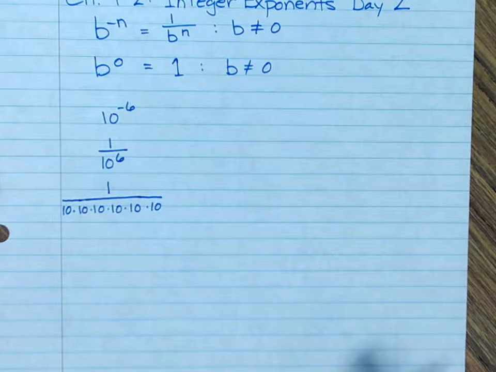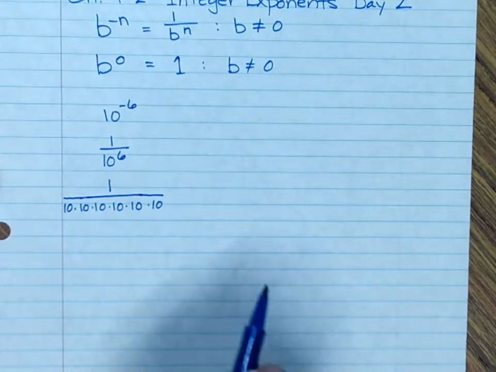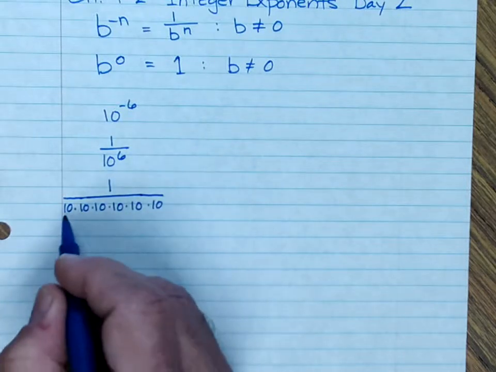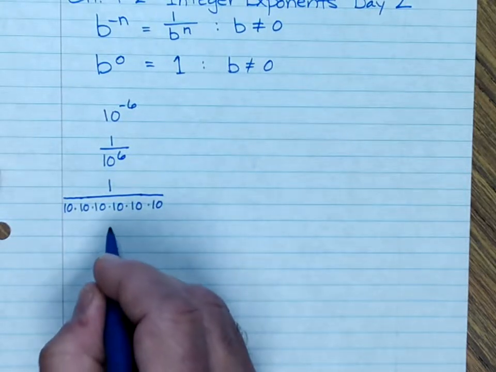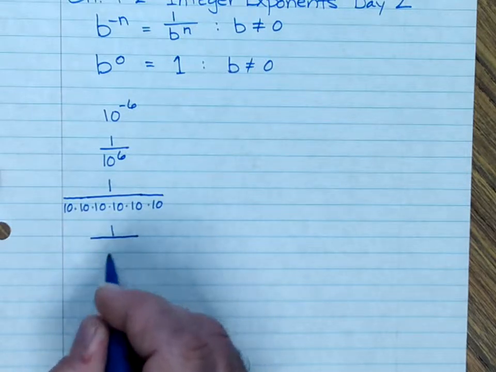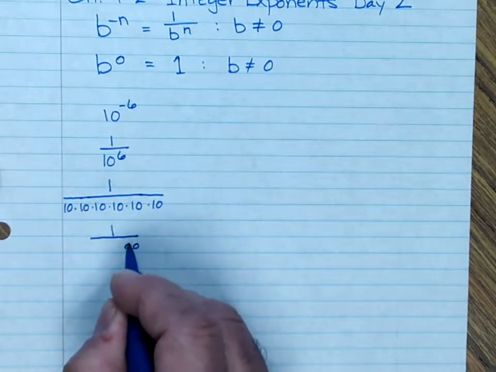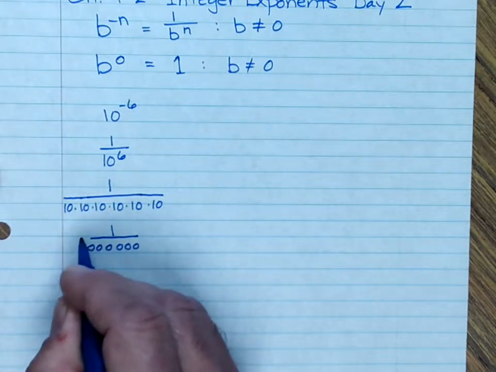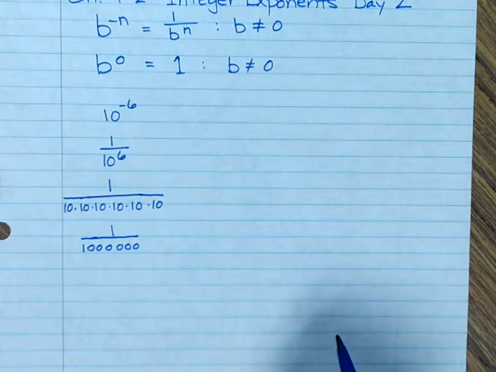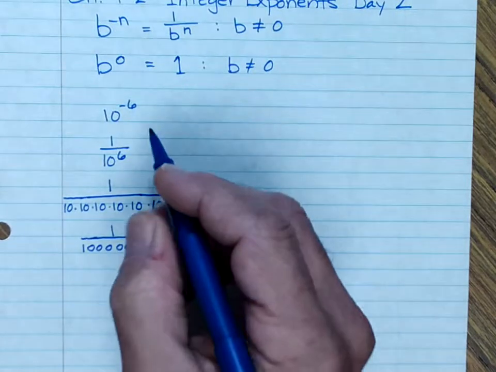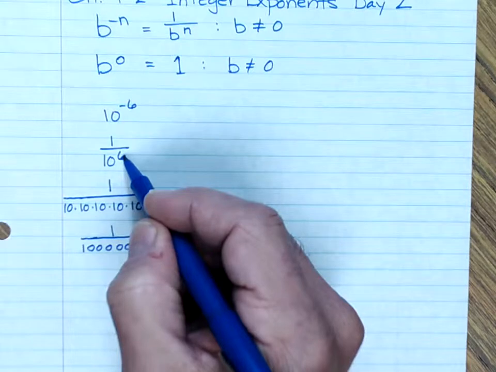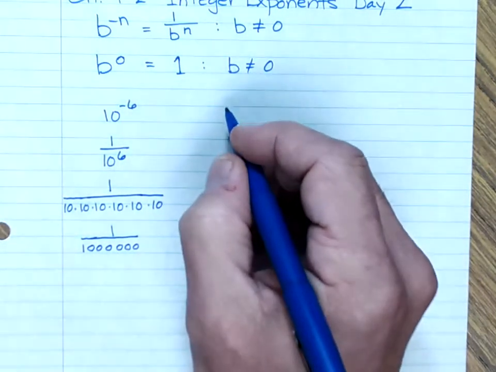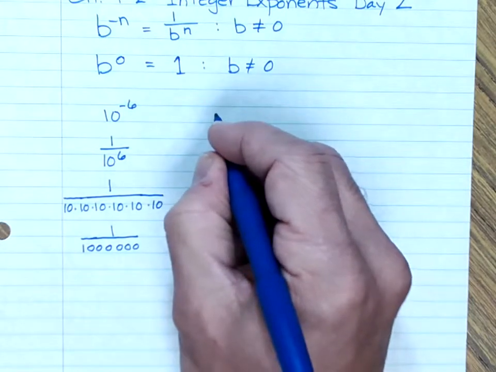I'm going to have to stretch this out a little bit. There we go. And the reminder when you're looking at base 10 is that the exponent is just telling you how many zeros there are. So in this case, we don't really need to multiply all these things. All we need to really do is count out zeros. 1, 2, 3, 4, 5, 6. And there's your 1. And you're done. Base 10 is relatively easy as long as you remember how the exponent has its relationship with the 0. When it comes to numbers that aren't base 10, it takes a little bit more effort on your part.